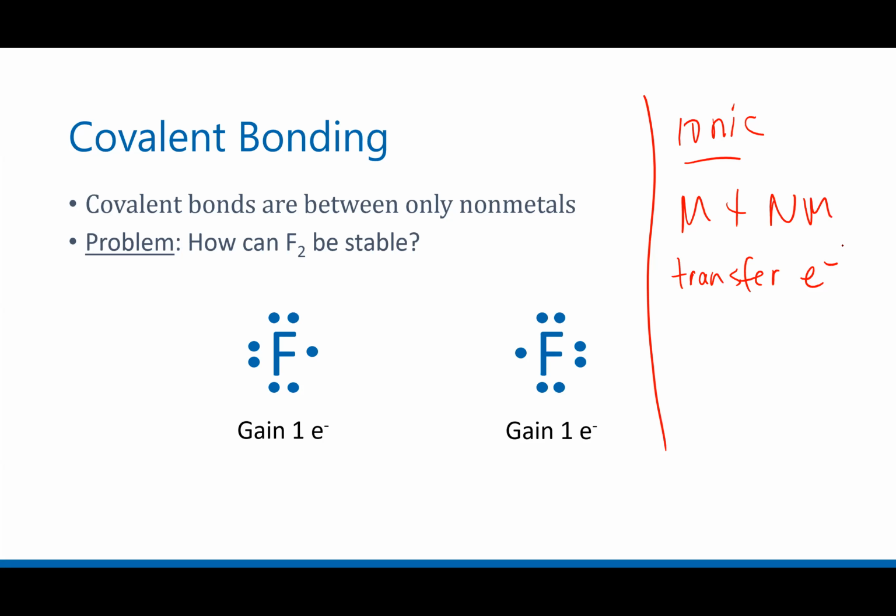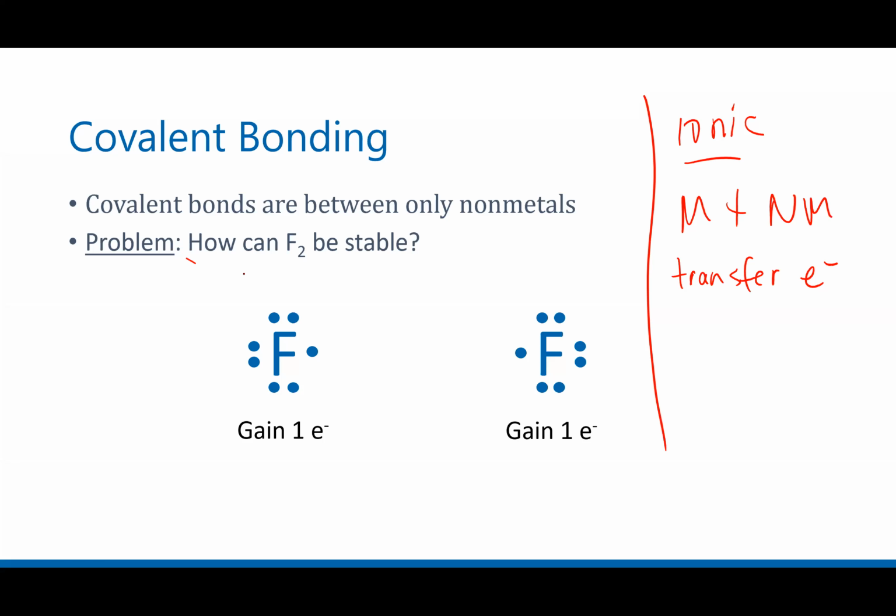So we learned a little earlier in this chapter that the octet rule is what makes ions or elements stable. Elements or ions, atoms, I guess I could say, they try to have a full octet, meaning they want to have 8 electrons outside them. There is an exception with elements like hydrogen, which I'll talk about in a minute, but most of our elements need a full octet or shell of 8 electrons.